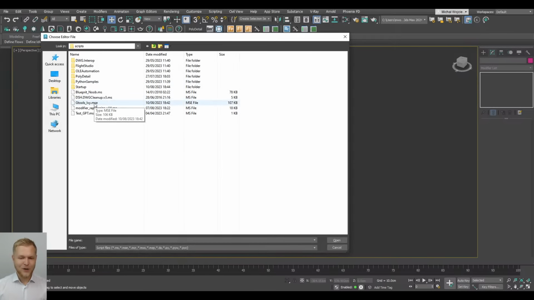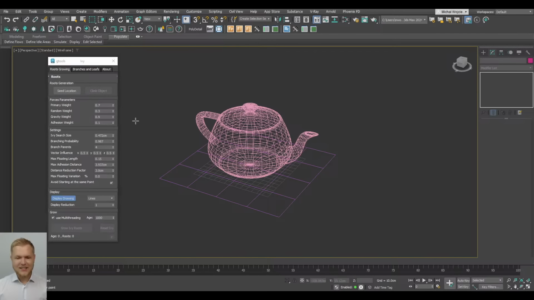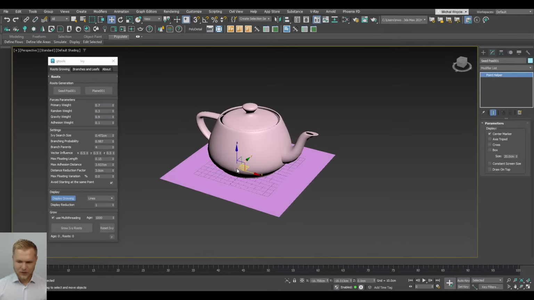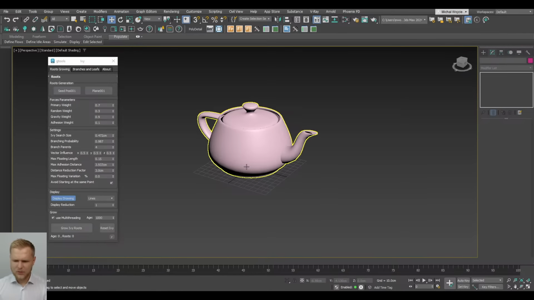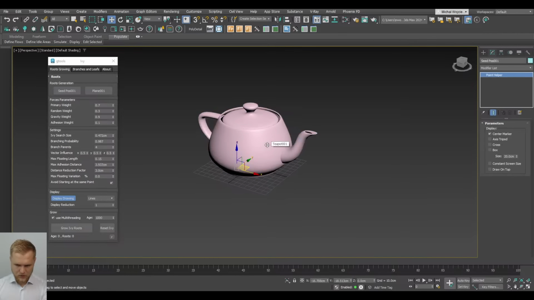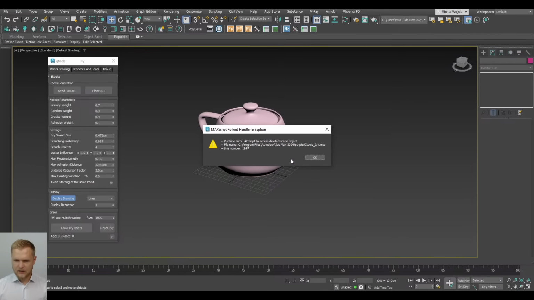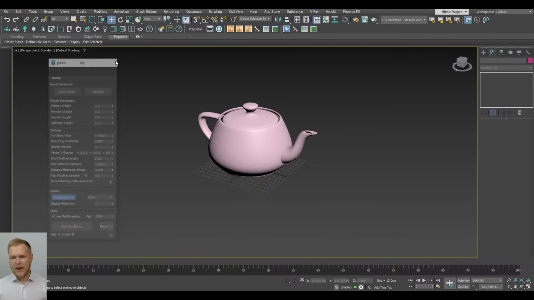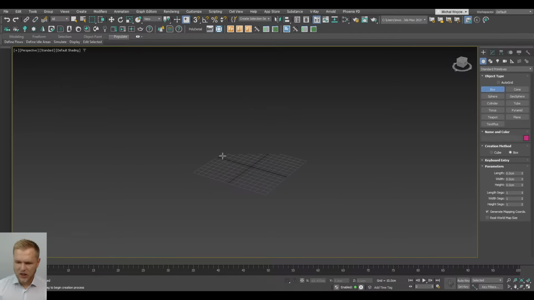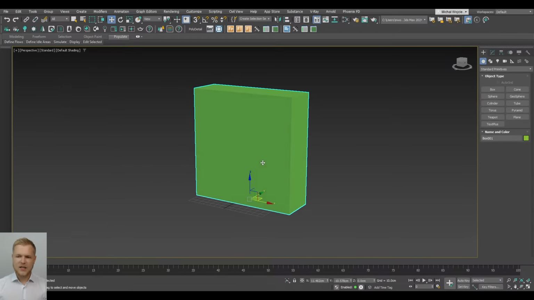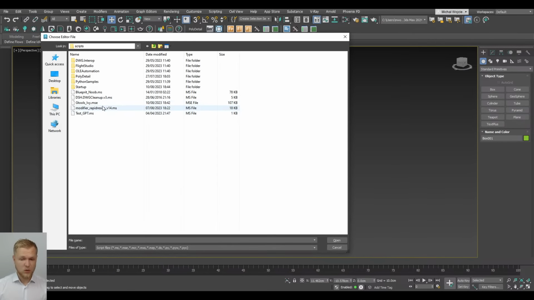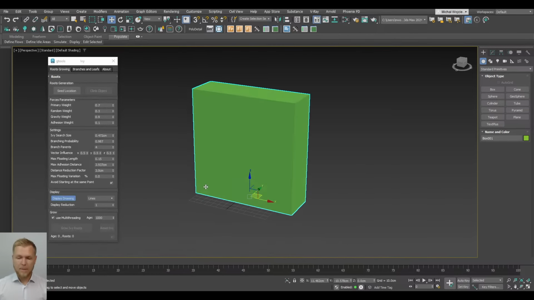Let's go for our ivy. Okay, and seed location. Let's just place it around here. So now it's not supposed to be on that plane. So let's just Control I, delete it. Seed position, and let's just place it here. Yes. Okay, now this third time is a charm. Let's just go for a box. I think that teapot was not, I don't know what was wrong with it. I used it on much more complicated objects, but we're just going to try to go for this.